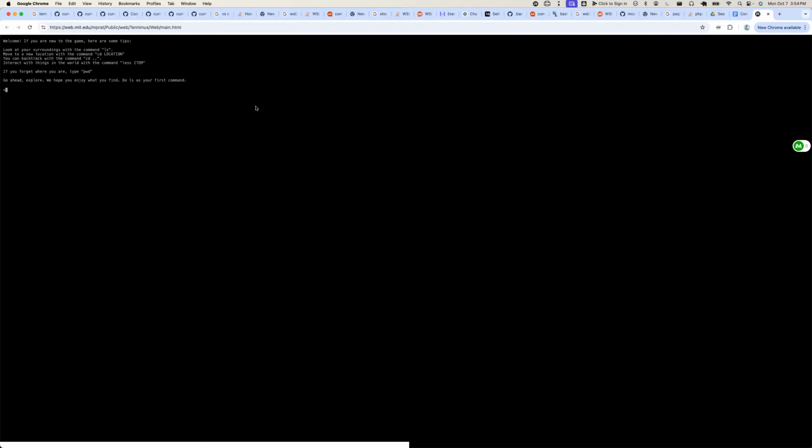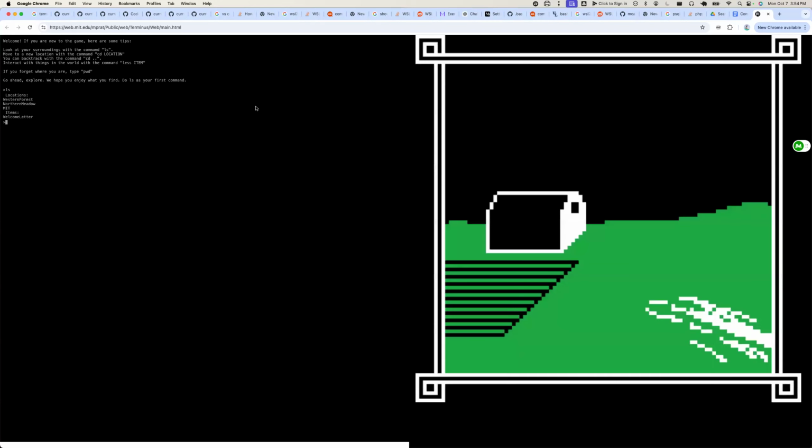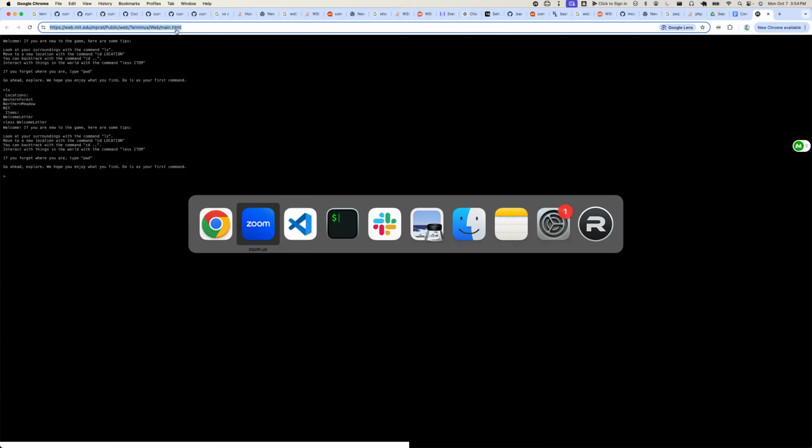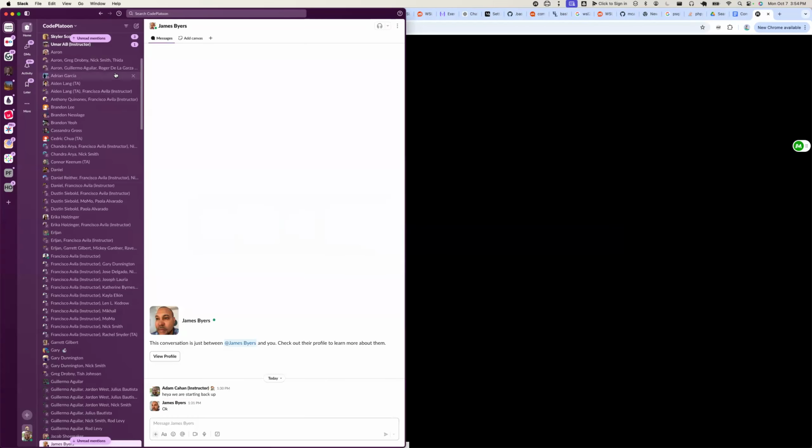The font size is a little small, but it's sort of like an old school RPG, where you have to do stuff on the command line that they tell you here. So it really depends on what your preferred style is. But there's a couple of options. And I'll just dump this in the main channel, in fact.